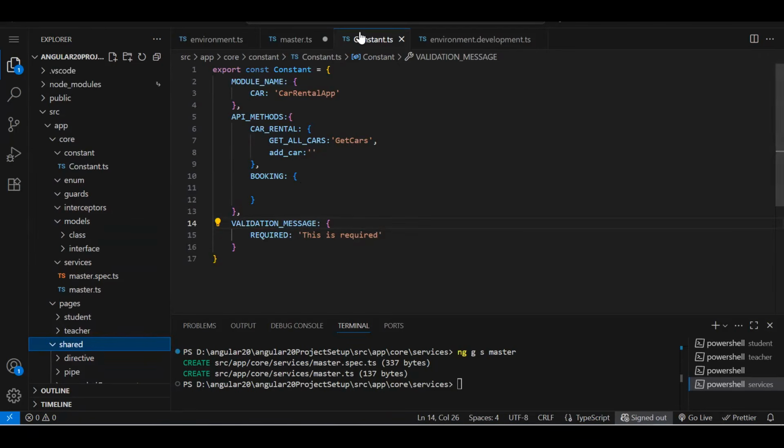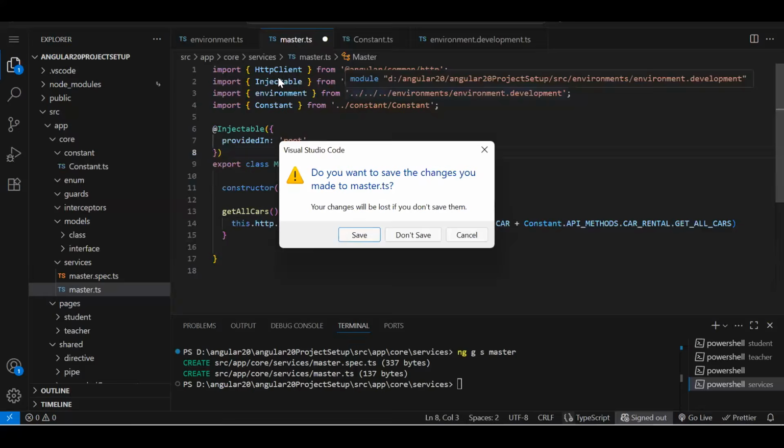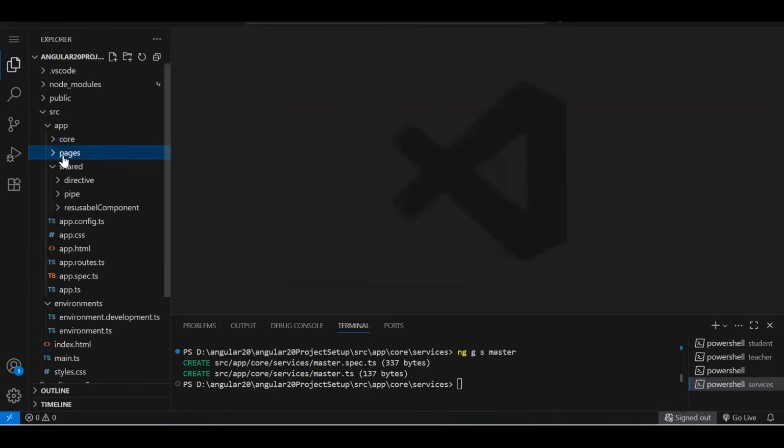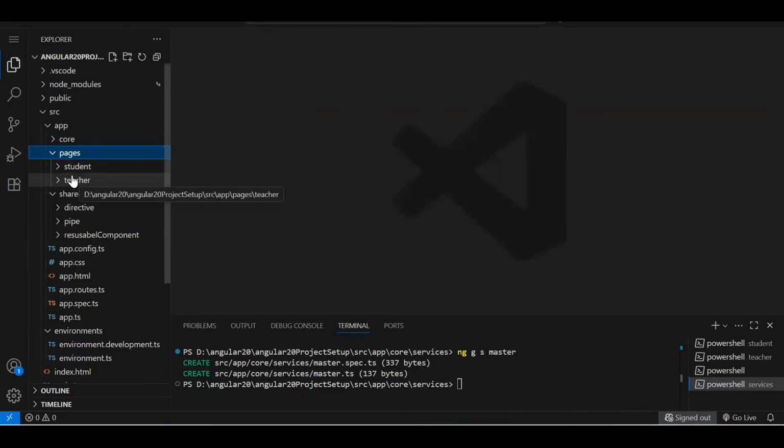One extra thing. While working with Angular 20 or standalone components, let's say you are going to work with ngModel, you are going to use the forms module. Let's say in every component you are going to need the forms module and the reactive forms module.